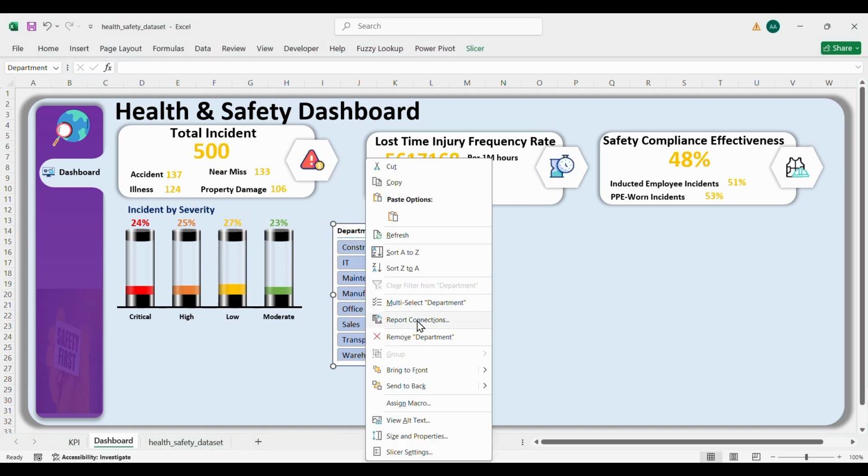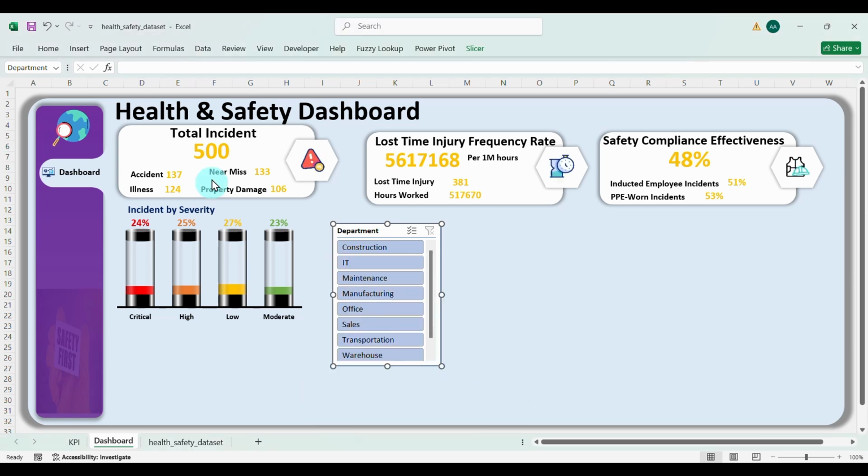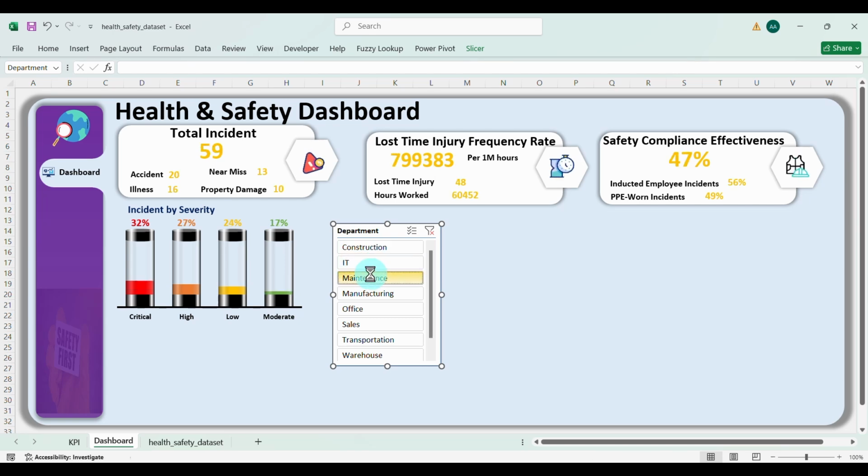Now let's go to insert. You click inside a pivot table, you go to insert a slicer. So now we select our department. Okay, let's cut it and we paste it here. So now it is only connected to this one. You can right click, you go to report connections and you tick every pivot table. These are the various pivot tables that we use. So what we are doing is that we are connecting them to our slicer. Okay, they are now all connected to the slicer. So if I click on one department, you can see the values change, right? It looks good, right?